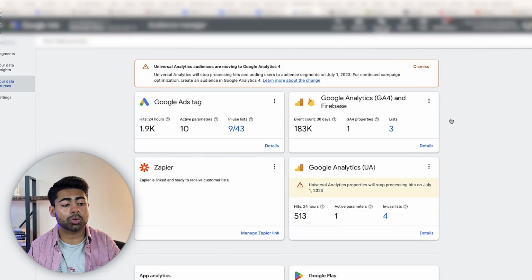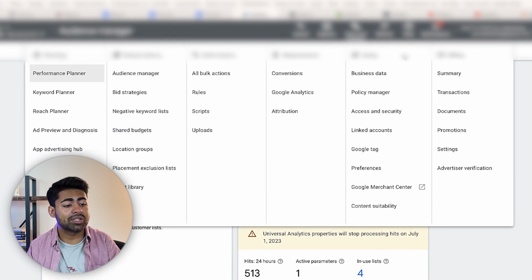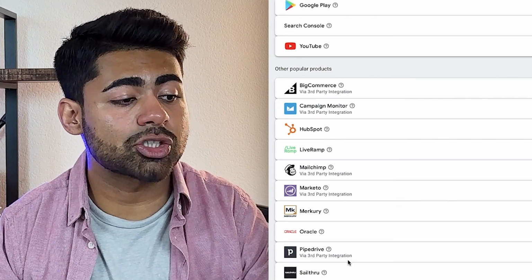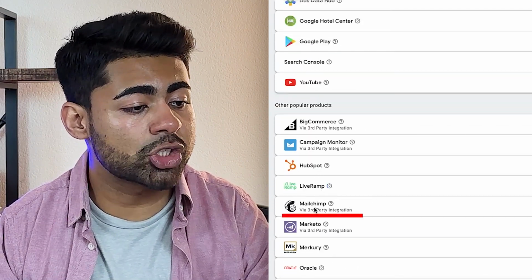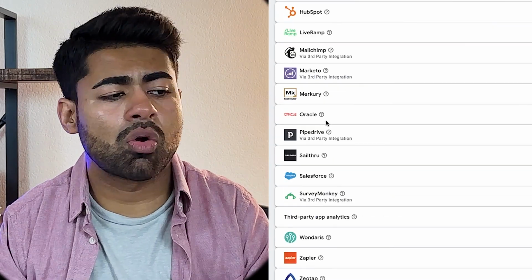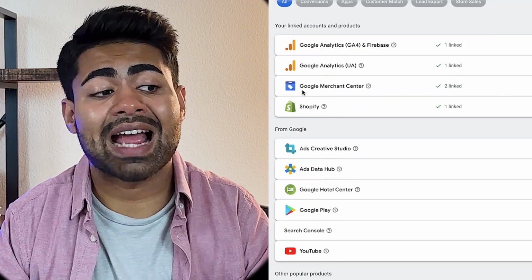And the way to connect your Google Analytics account to your Google Ads account is, first of all, if you don't already have it connected, it should tell you to connect it here. It should give you an option, but the second option for you is to open up tools and settings, and under setup, go to linked accounts. From linked accounts, you'll be able to see all of the different connections which you can actually link, including things like MailChimp. You can even connect certain other campaign monitors, and there's just a whole bunch of other things which you can connect and gather data from.